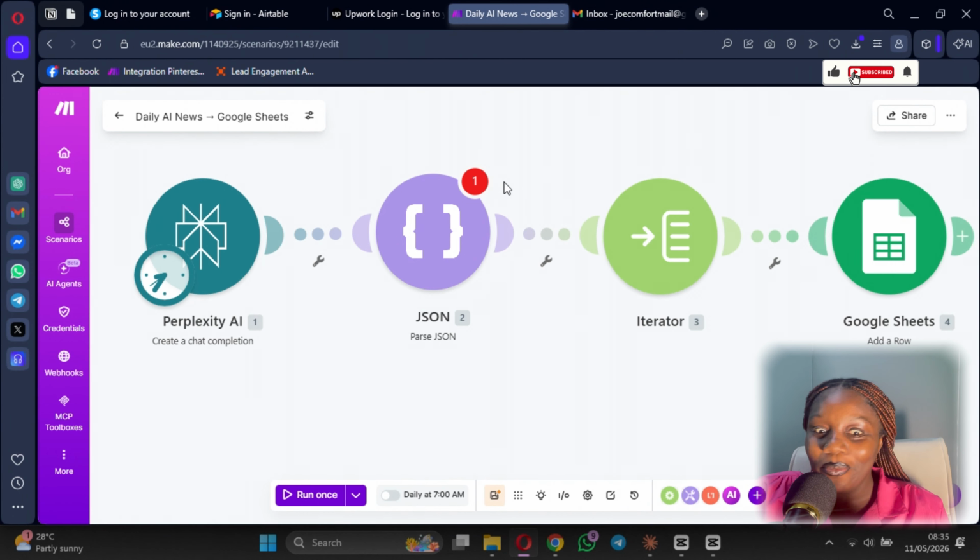It did a good job. Maybe I was the one that didn't prompt it well. I'm just saying, I don't know, because it didn't parse the JSON, and if it did not parse the JSON, that means this whole thing cannot work. It will not run, right? And if you're a business owner that has never built automation, it didn't even speak about the fact that it did not put anything in this JSON. It only spoke about the last part. So now I know how to put the last part, but I don't know what to do with the JSON.